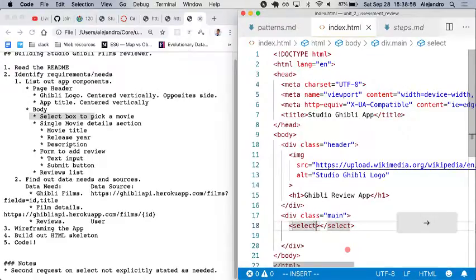Maybe let's give it an ID since we foresee that we're going to need to do something with it. The ID that I want to give this is film selector. Since we only have one select element, we wouldn't even need to give it an ID. We could just do query selector select. But it's a little bit more descriptive for anyone who may review our code to give it an ID and say, oh, I want to get from the DOM the film selector. It's more descriptive as to what that select is about.